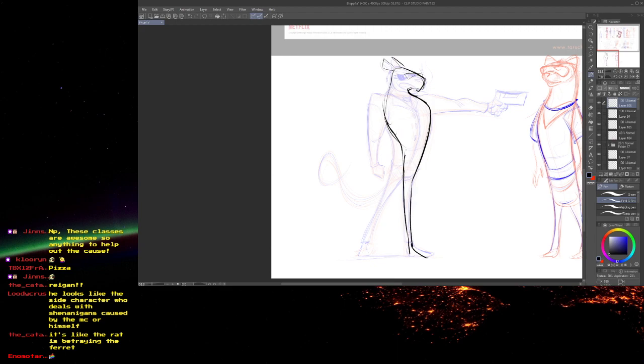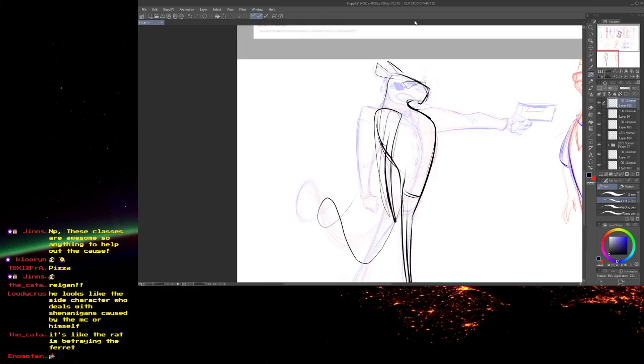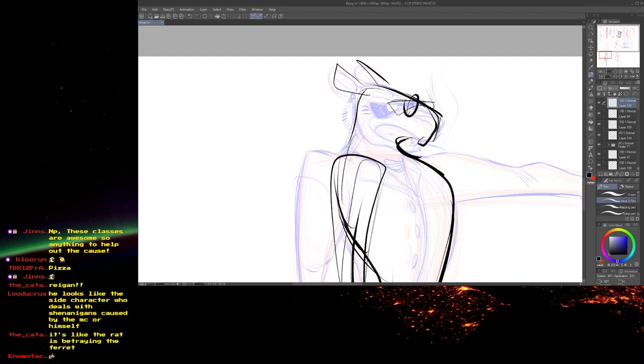You know, kind of a profile. The rat should have maybe a very boxy head.